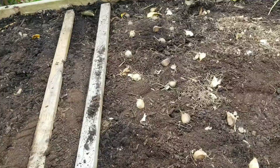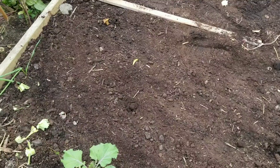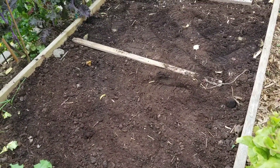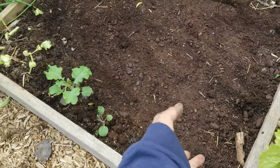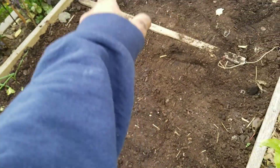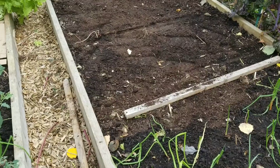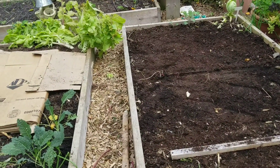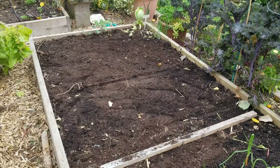Alright guys, all done! It's very easy, actually a very light job for me even with my sore arm — it's fast. Since I have a very nice fluffy soil, the work goes faster. It's nice and fluffy — you can just dig your finger and put the garlic down. Easy peasy! Now I'm going to water it and cover it with leaves later when my husband arrives. Very easy planting garlic, easy!